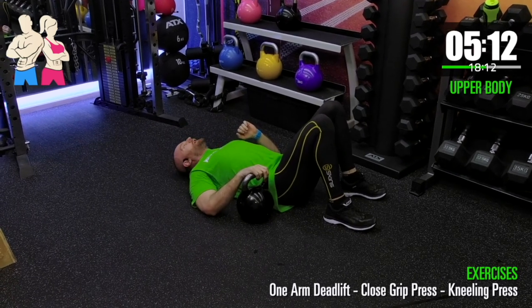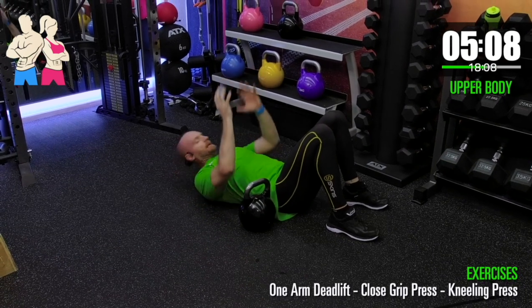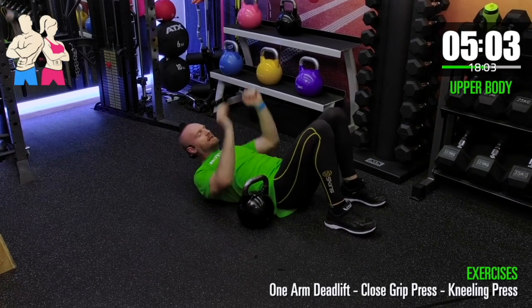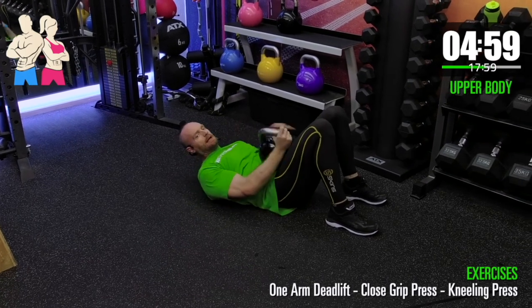Two more rounds to go. The first 20 seconds is slow down, fast up, slow down, fast up. The last 20 seconds is down, hold, fast up and down, hold. Pick it up again.